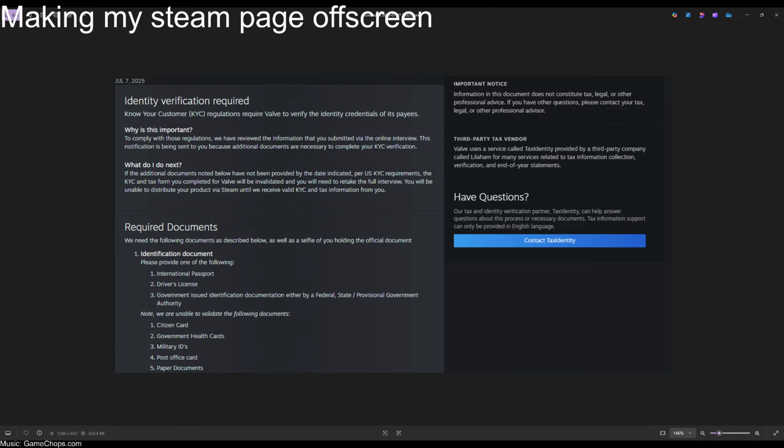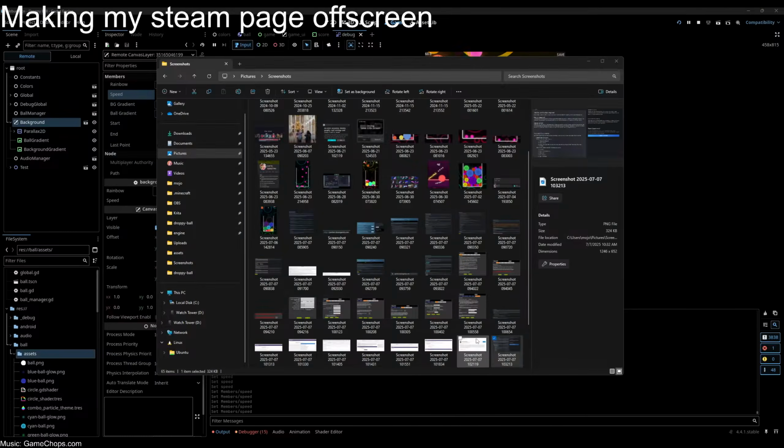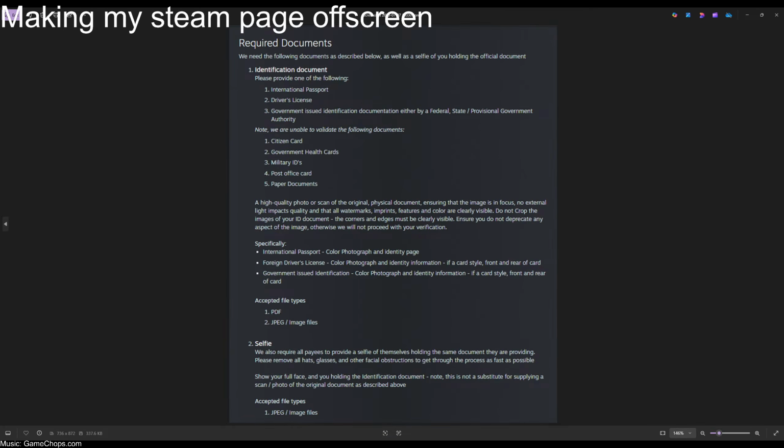So let's look at required documents. Sorry, I didn't take a very good screenshot there. We'll do another one. So we need this. Oh, they want a high quality photo or a scan of the original. Okay.